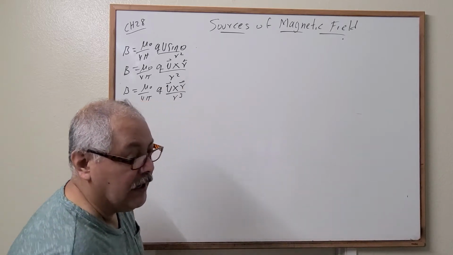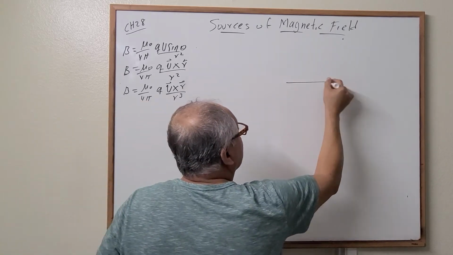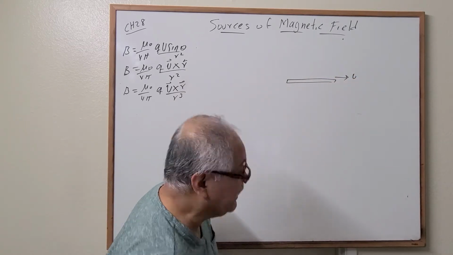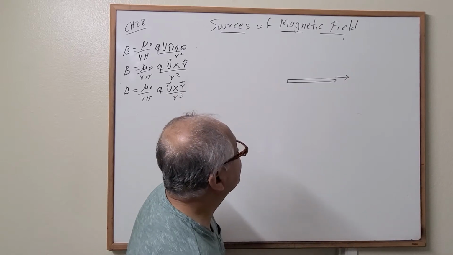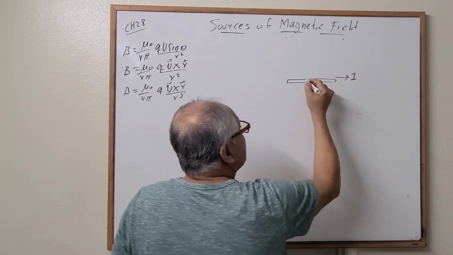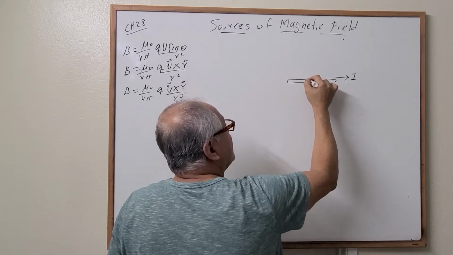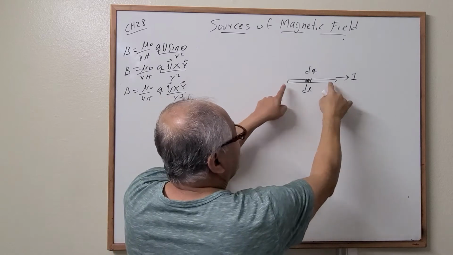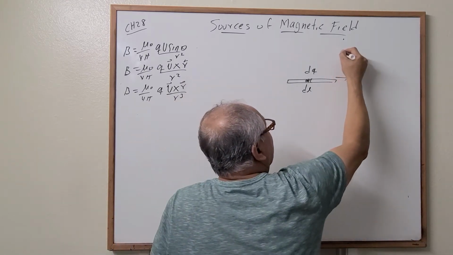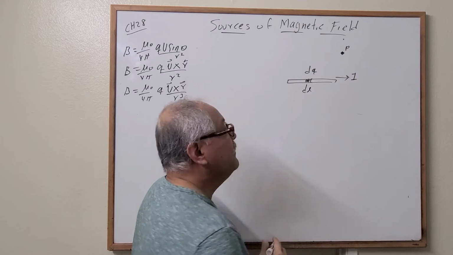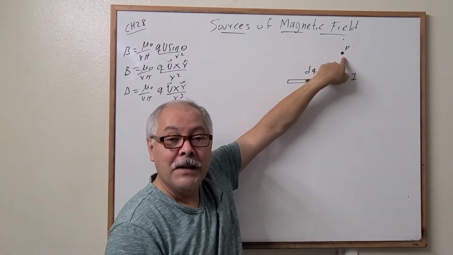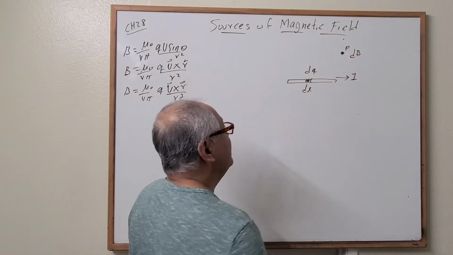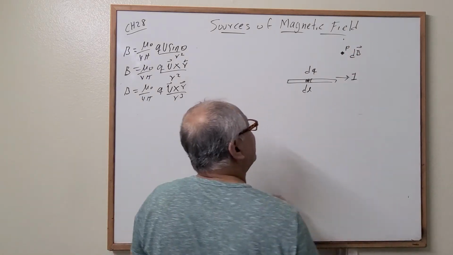Imagine that we have a wire, correct? A wire. Then it has current in that direction. Current. Let's take a segment, an element of charge right here. It's going to be the Q, it's going to be the L, right? The total length is L, correct? We are looking for a point P, and we are finding the magnetic field at this point. Okay, perfect.